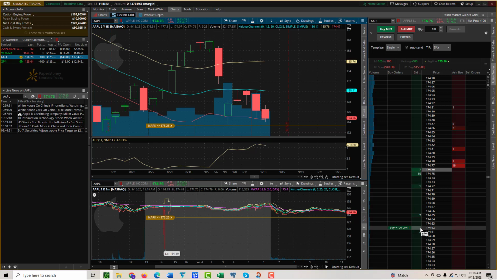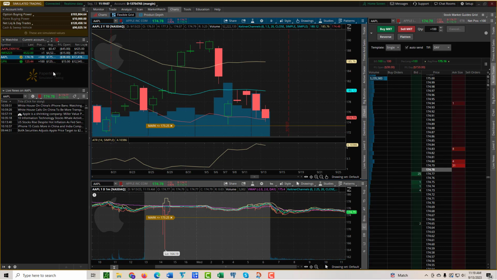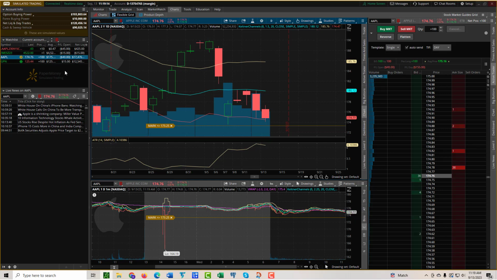Another element, once you get started, that's a little bit challenging is that in this section right here, you can see my positions. These are my current account positions. But when you first sign in, this isn't showing. At least speaking for myself, when I first signed in and placed a trade, I just felt like it was hard to figure out where to go to see my open positions. So you have to customize it. This particular thing is not too hard to customize, but it's also not intuitive.